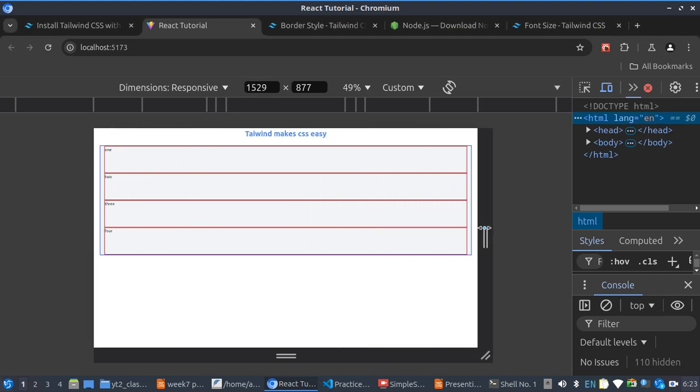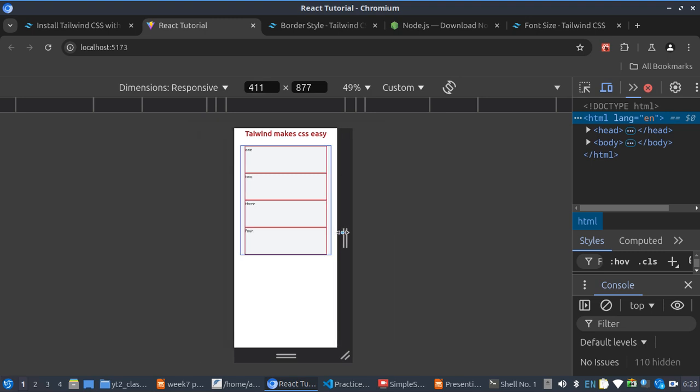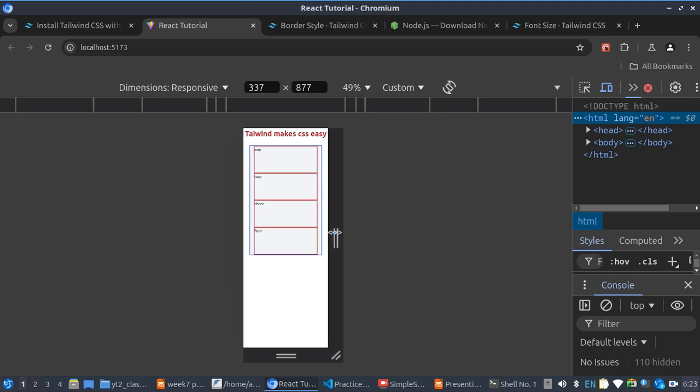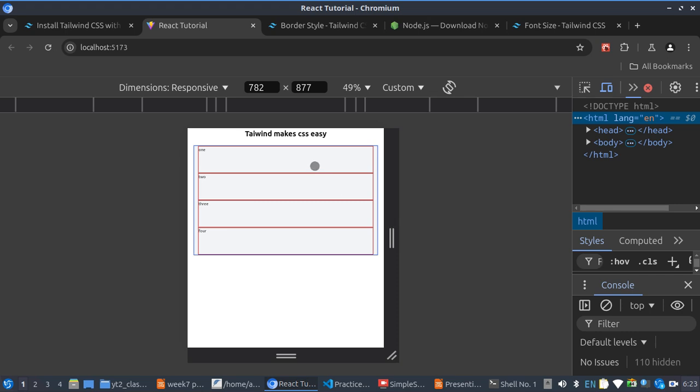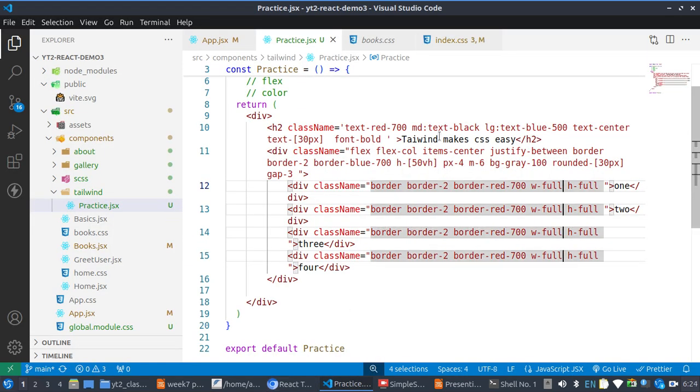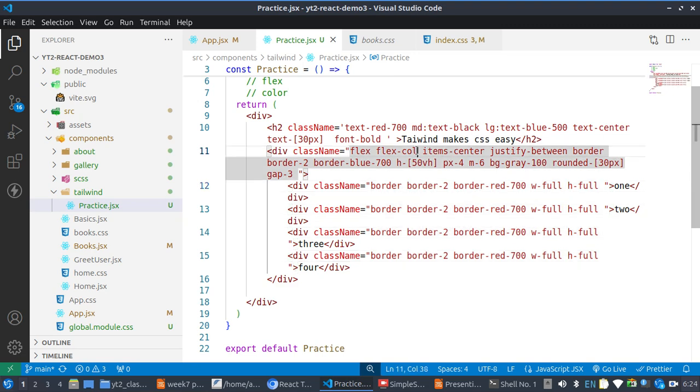This is the mobile view and it looks nice like this, but on the next view, I want to change the flex direction to row. So we'll come back here. On the medium screen, I want the flex to be row. If I do that, let's see how it looks like.